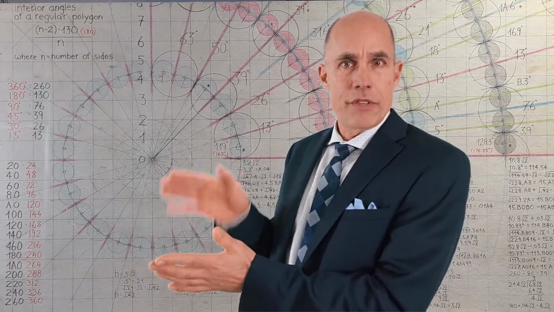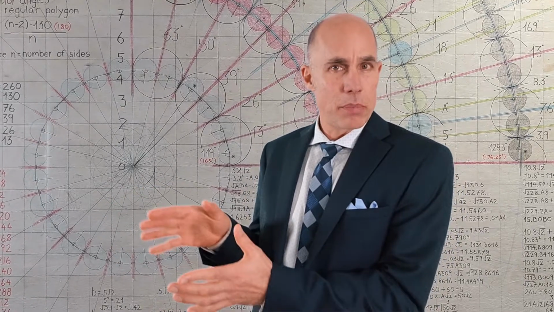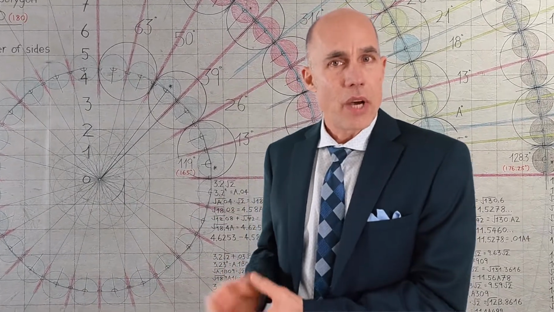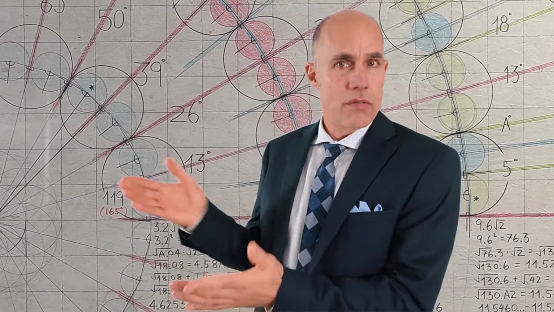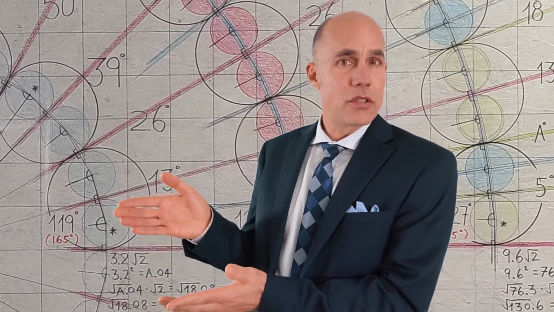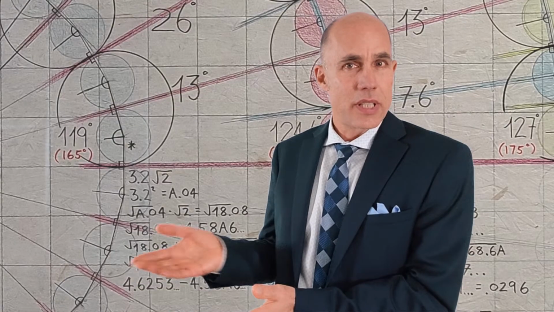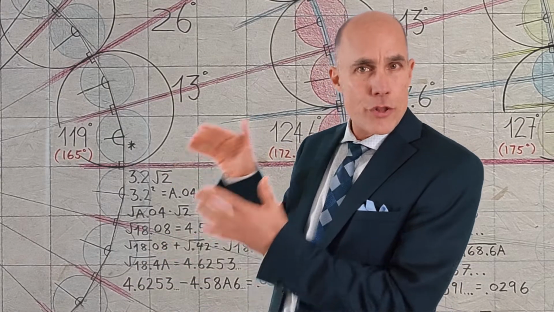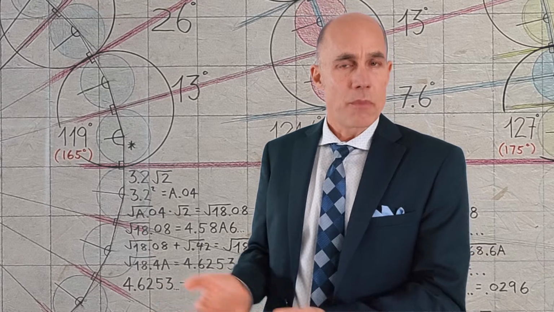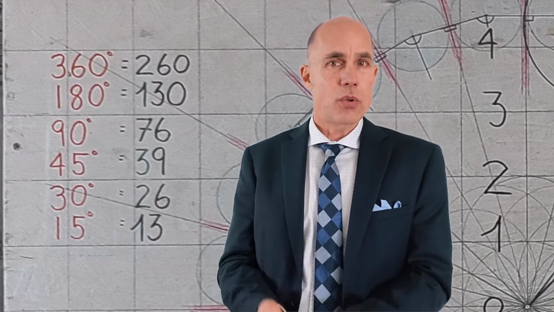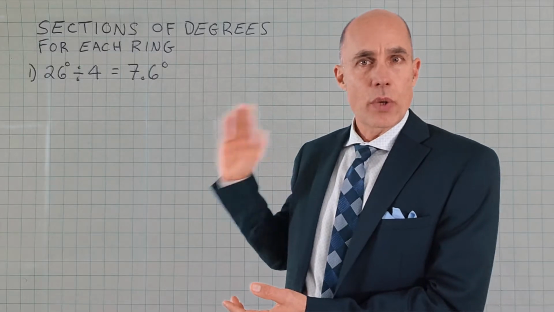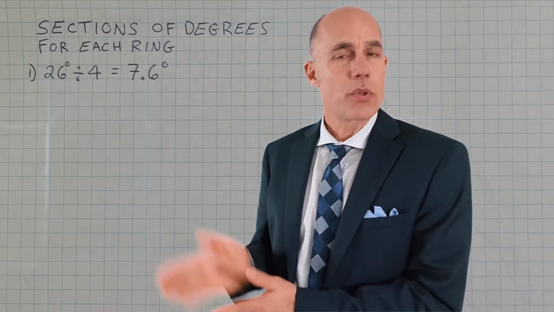Because again, we had 15-degree sections, but we can see by the placement of that small circle that we actually halve that 15. So if we divide that, or 13 by 2, we get 7.6, but actually what we're doing is dividing that 30-degree section by 4. So in base 12, 30 degrees is 26. So the actual calculation for that is going to be 26 divided by 4 equals 7.6.